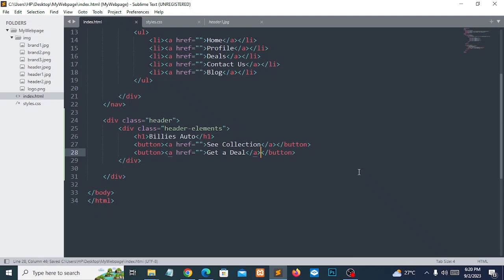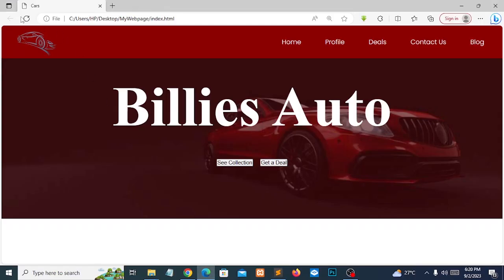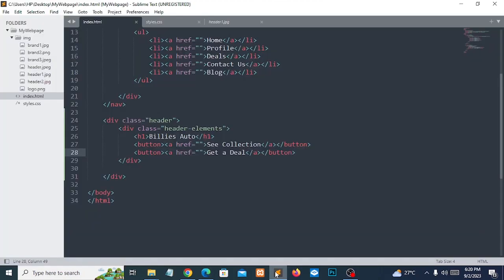So they are now links. So you see, I can now touch them. Now, in order to style the buttons, we're going to give them classes.